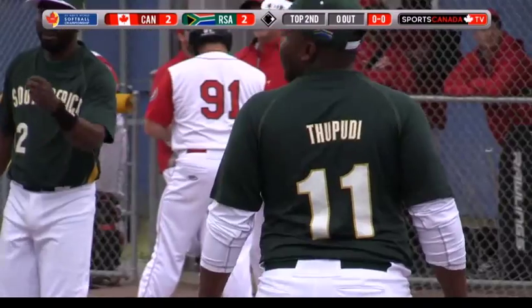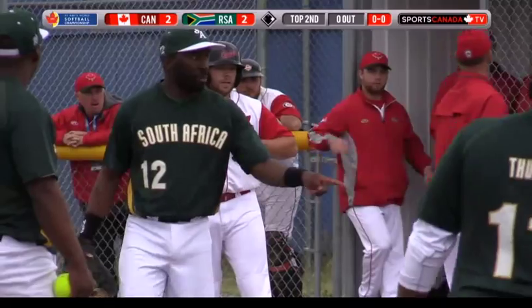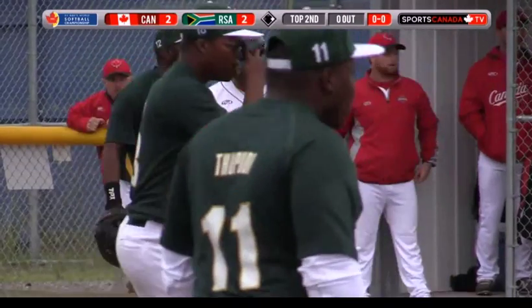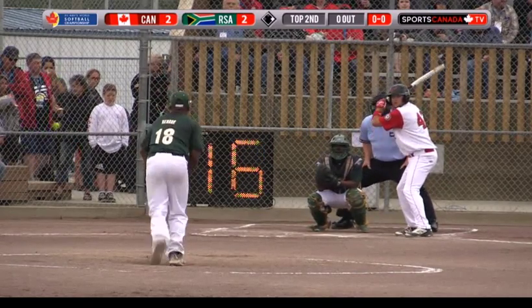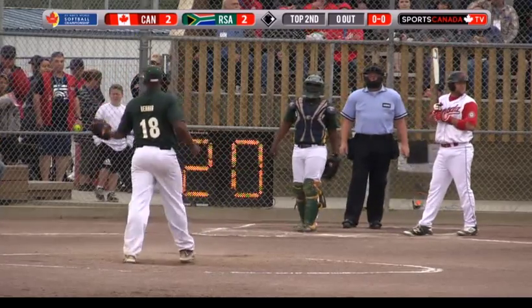Again, Team Canada come off that first inning with a hit by batsman. Now they lead off the top of the second with a walk. South Africa just making those little small mental mistakes, putting Team Canada in that spot where they have a chance to reply to those 2 runs back in the bottom of the first inning. And misses to the opener for Brian Avery.